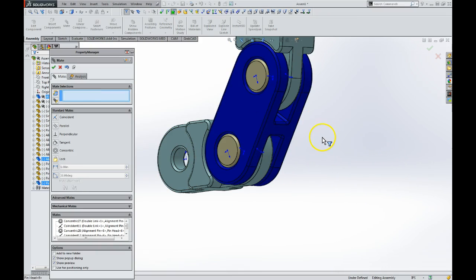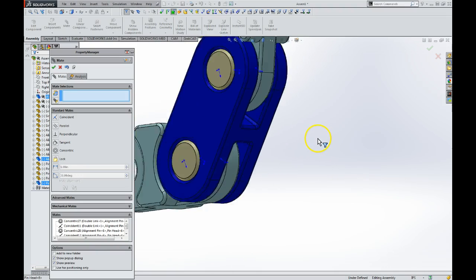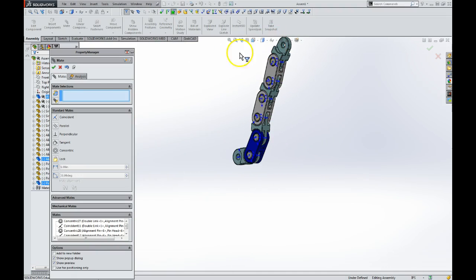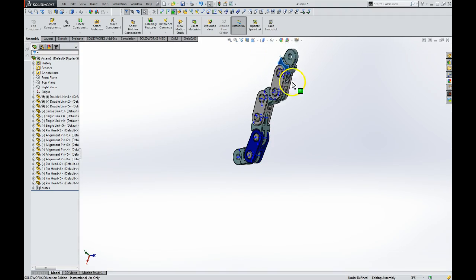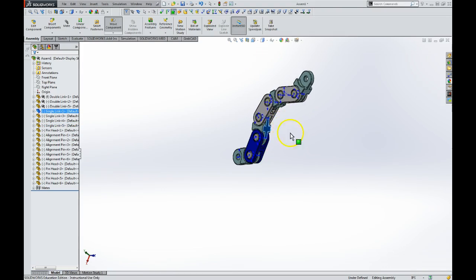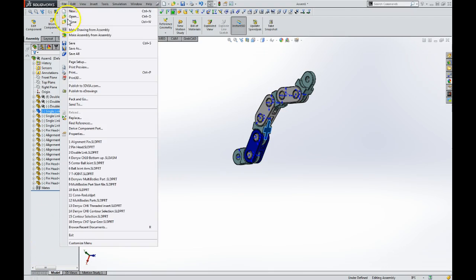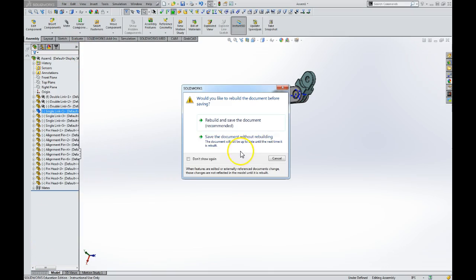Alright. As you can see, if we grab some of these links now, we've reduced 2 degrees of freedom, but they're still able to act like a chain link. I'm going to go to Save As.